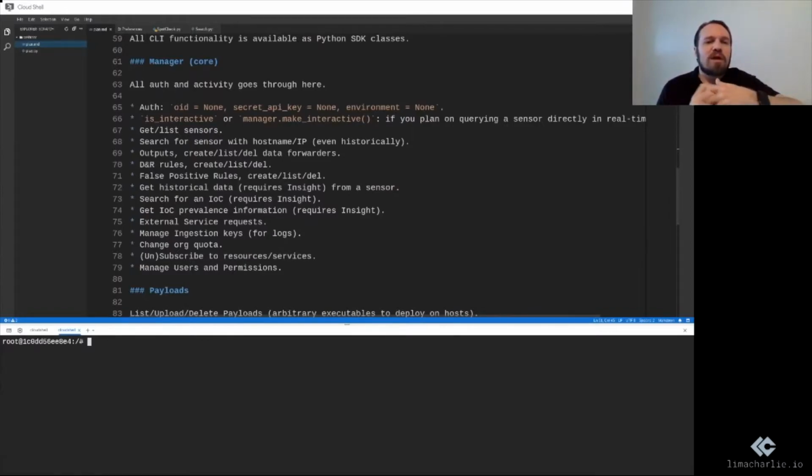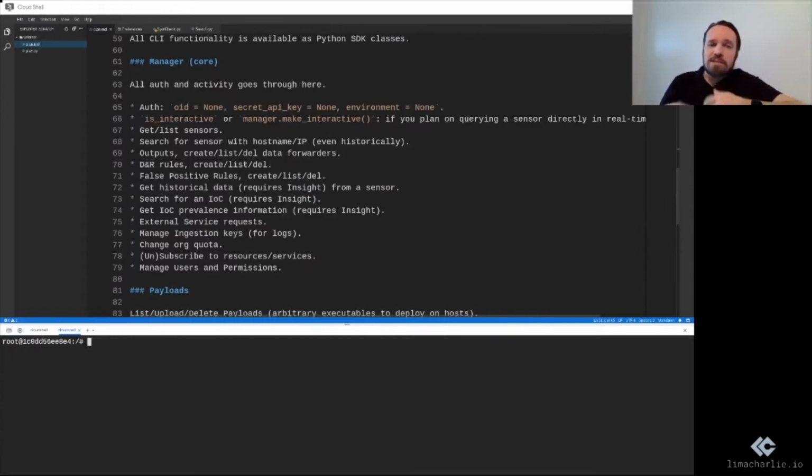You will see that there's this concept of interactive manager. Either you can pass it as a flag when you create it, or you can make a manager interactive afterwards with make interactive. And all that is doing is creating a pipe from LimaCharlie down to your manager for real-time communication. By default, it's really one way. It makes API calls. But when you say interactive, what you're saying is, I want to interrogate sensors in real-time from this instance of the SDK. And so that will set up the HTTPS tunnel to get the responses from your taskings. And we'll actually use that in the example.